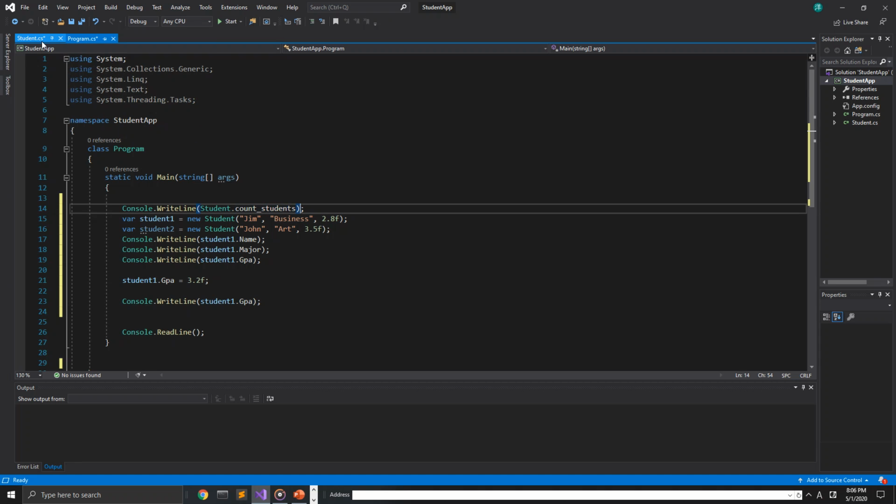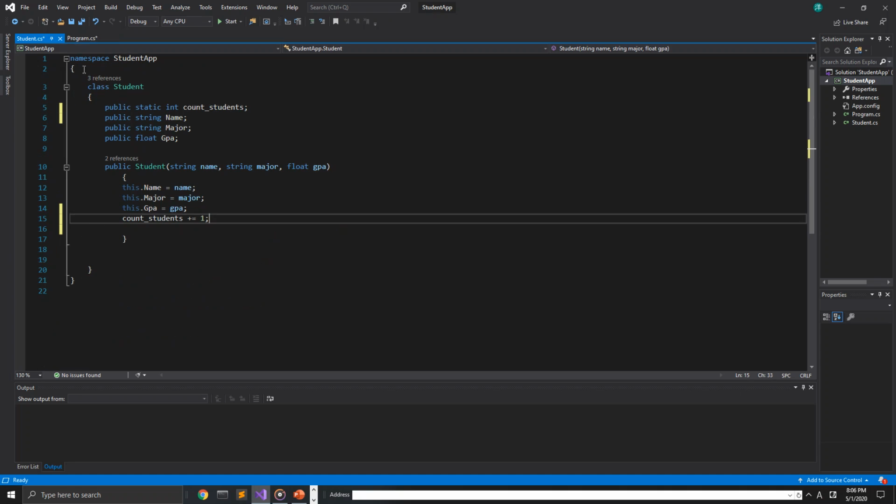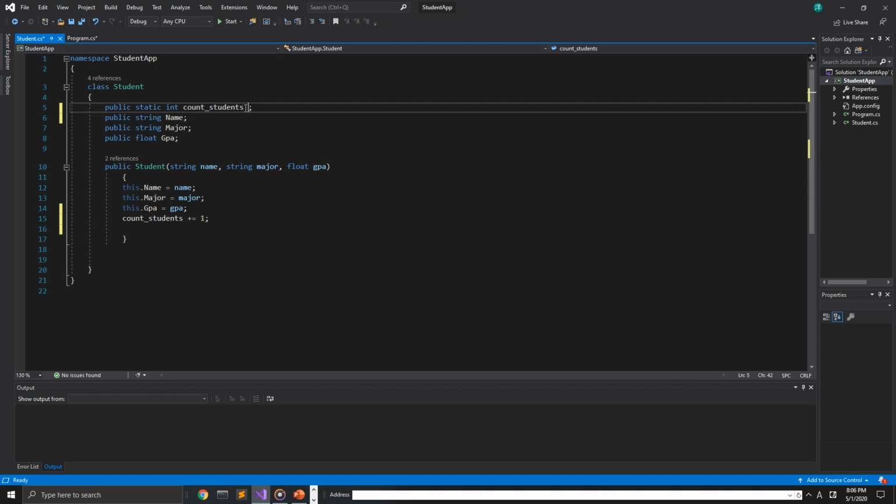And I have to talk about another thing here. I do not declare the initial value here, count students. When I don't declare an initial value to an integer, it is set to 0. The default value of integer is 0, so it's 0 here. Of course, I can do it like this. This is the same. So to make it simple, I'll just leave it here.